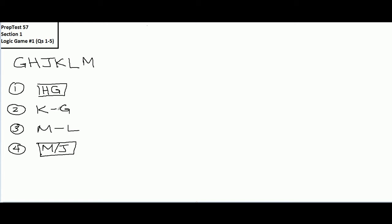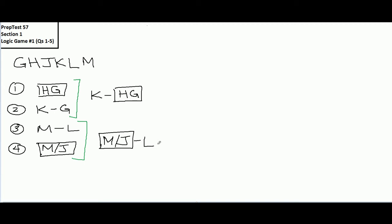Okay. So it seems pretty clear to me that there are basically two blocks to this game. And we can combine these rules together to get new rules. So let's do this. Because kitchen cleaning is before gardening, and gardening always has to be right after hedge trimming, this is true. And this M is the same as this M. So whatever order M and J come in this block, it's got to be before laundry. So this is our new set of rules. And every element in this game has a rule attached to it, and these three elements are in this configuration. These 3 elements are in this configuration. There's no overlap between the two, so there's still a little bit of flexibility in this game.